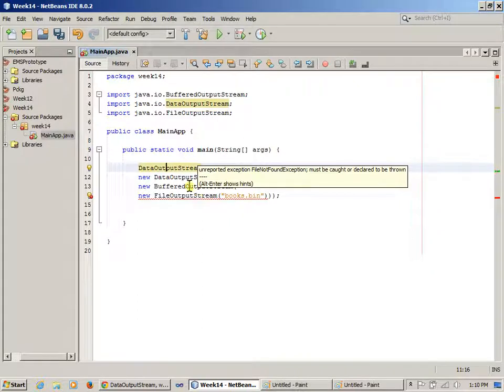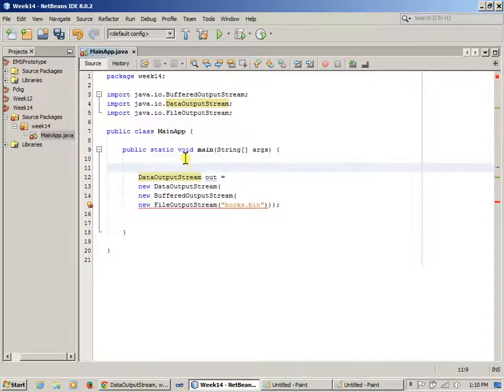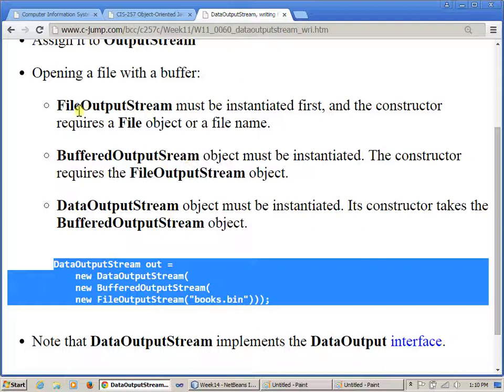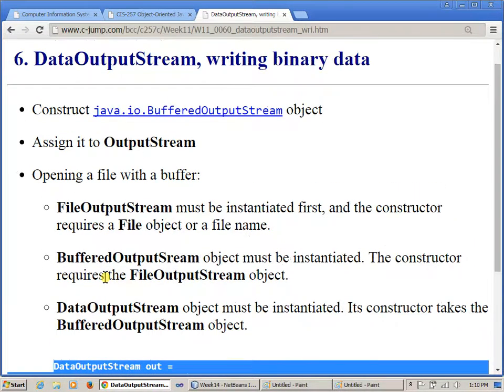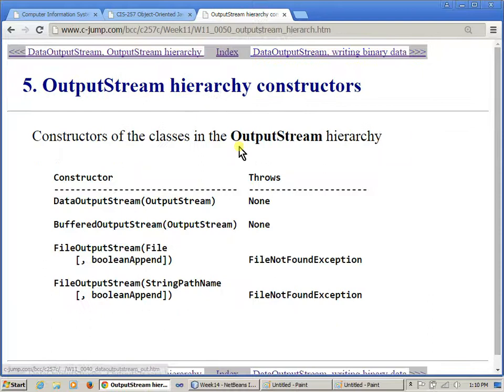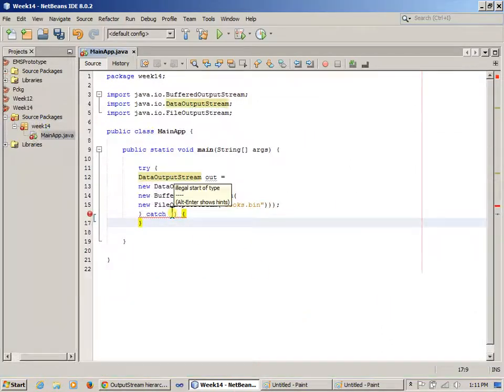So these are my input output imports, and this one is telling me unreported exception. Oh, of course, right? If ever you need to even try opening a file by creating this data output stream, you have to say try, and you need to be able to catch the exceptions. So I need to say try and catch and specify the exceptions that I want to use. And on the previous slide, that was the reason why we listed possible exceptions. For instance, file not found exception is one that can be thrown by the constructor of the file output stream. Therefore, in my code, I'll try that.